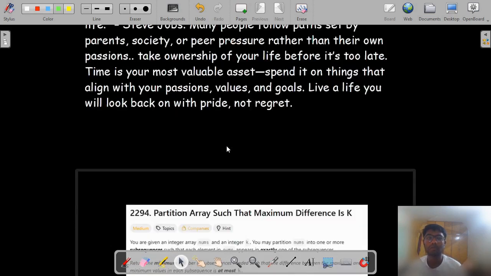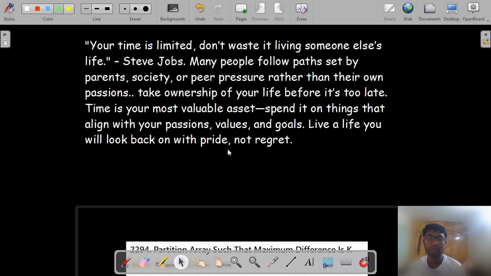Right? So, yeah, we should follow our passions and we should stay true to ourselves and we should never fall in the trap of something that comes easy or with respect to societal or parents or peer pressure. If one of them is doing something, it's not that we should also be following the same, right?